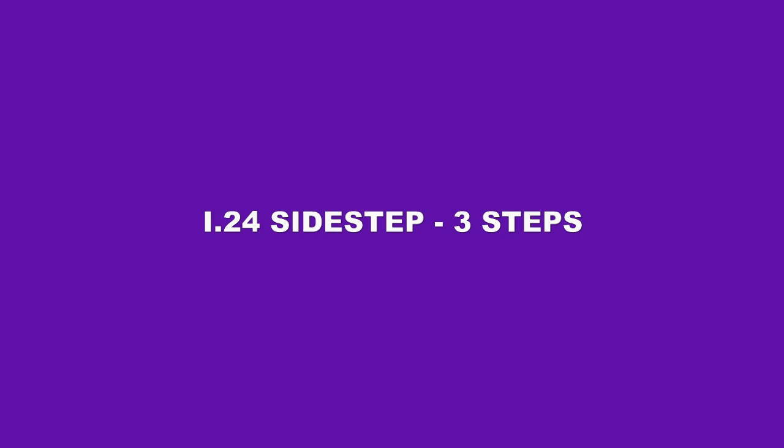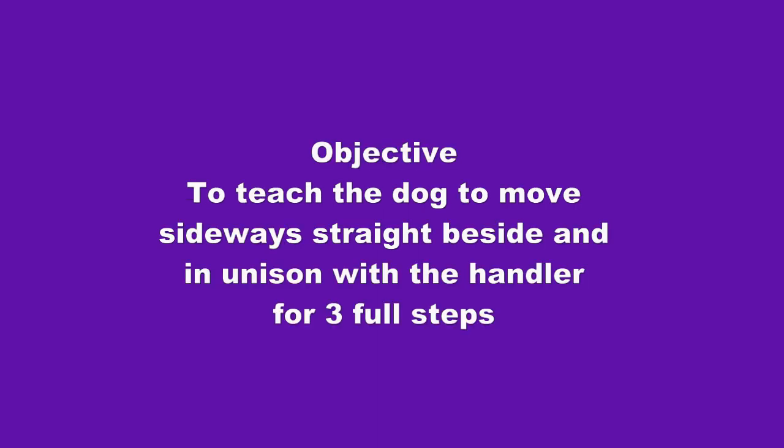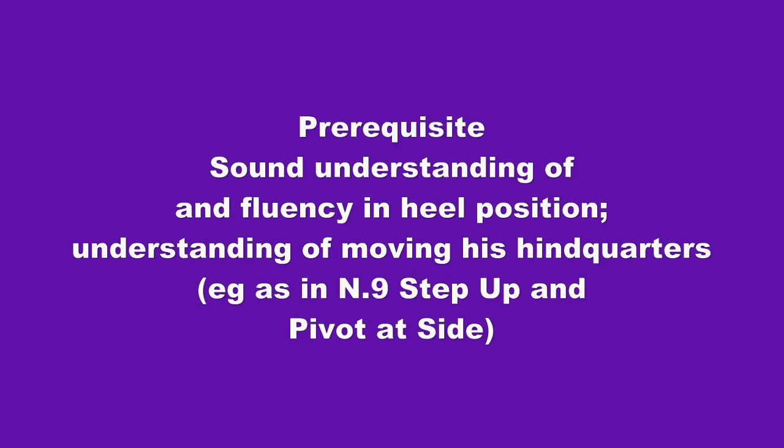The intermediate trick I-24, sidestep for 3 steps. Our objective is to teach the dog to move sideways, straight, beside, and in unison with the handler for 3 full steps. The prerequisite is that the dog has a sound understanding of and fluency in heel position, and of moving his hindquarters as per the novice step-up tricks.